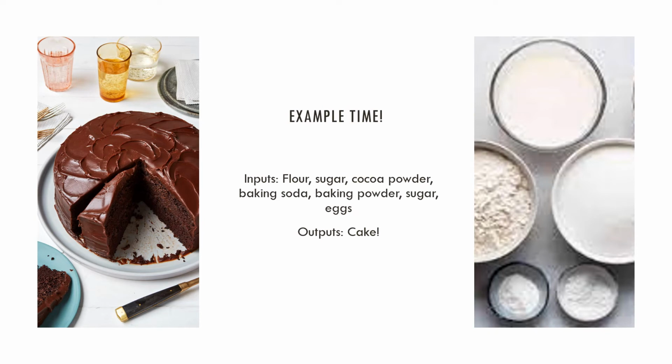Here's another example of a reaction for you. So when I think of reaction, sometimes I think of baking. When we're baking, the baking itself would be your reaction. The inputs, like if you're going to make a chocolate cake, your inputs are going to be things like flour, sugar, cocoa powder, baking soda, baking powder, eggs, all that good stuff you need when you are baking. You put all of those things together, you put it in the oven. That's kind of like your reaction. You take it out, you have a cake.